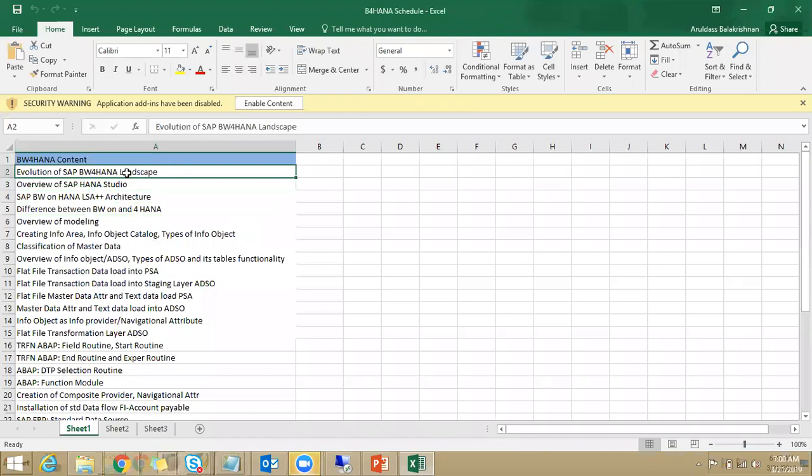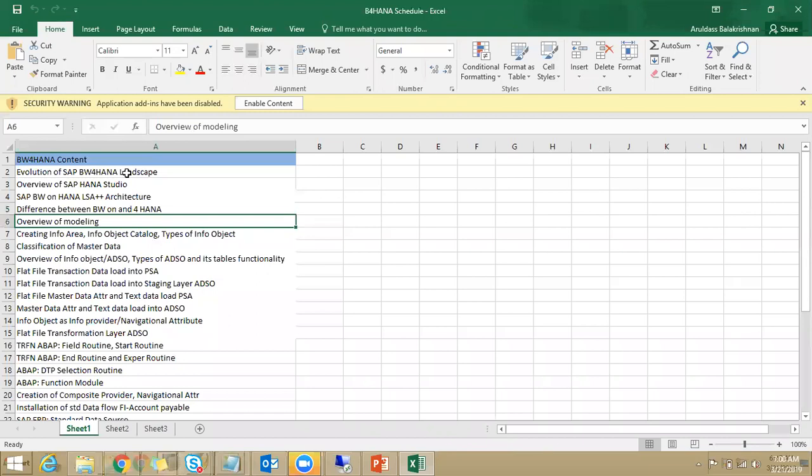This is nothing but the evolution of SAP BW for HANA landscape, an overview of SAP HANA Studio. SAP has its own standard architecture. It was previously LSA architecture and now it is updated to LSA++ architecture. And then what is the difference between SAP BW and BW for HANA? As you have experience on SAP BW, I will teach you the difference.